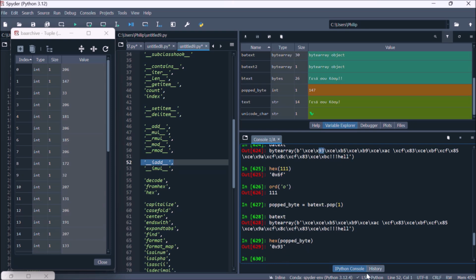So the byte array is actually at a stage where if we attempt to decode it, we're going to get an encoding error because we've got an incomplete byte sequence for a character. So this is one thing you need to watch out for when you're using mutable methods on the byte array.